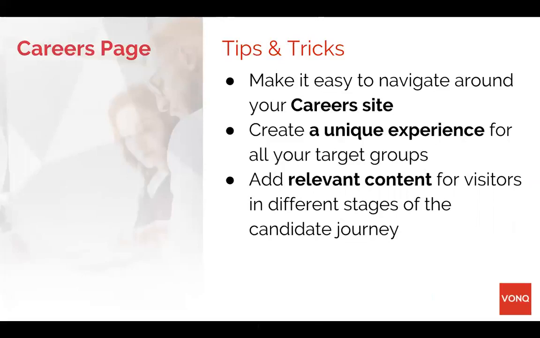Some key tips to help you begin turning website visitors into applicants include making it easy for visitors to find what they're looking for. Having lots of links can have your users getting lost and dropping off. Look at the different target groups you're trying to attract. If, for example, you're going to be hiring a lot of IT candidates over the year, create a dedicated section for IT and use that space to add value specifically to that focus group.